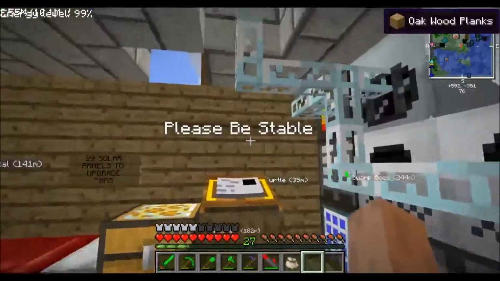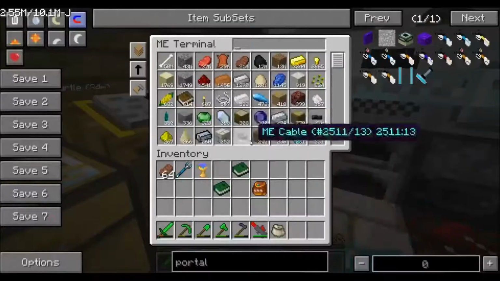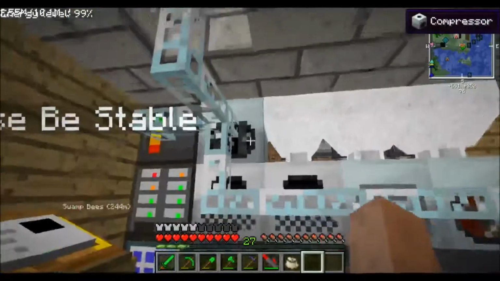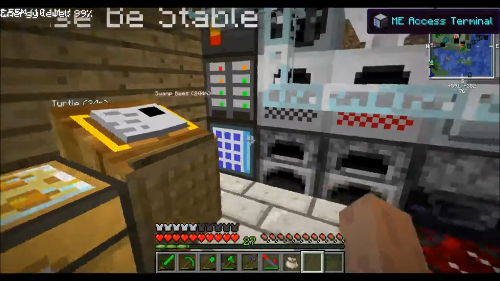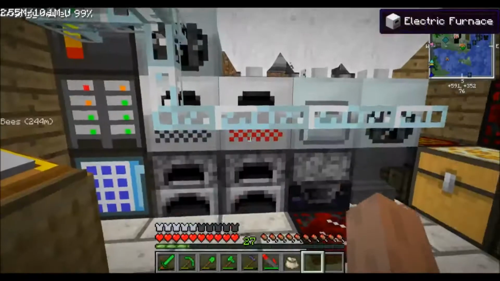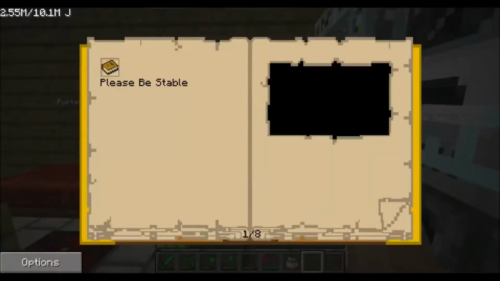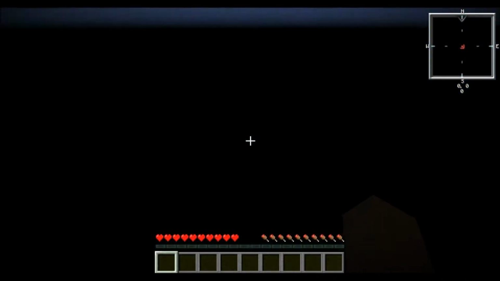Then we have, please be stable. That's out of things to cook. Let's change that real quick. Not that much. And now we need to grab another stack, because that can be thrown in there. Thrown in there. And thrown in there. There we go. Alright. Boom. I'm just going to generate this world. Look around real quick, see if there's any corruption.